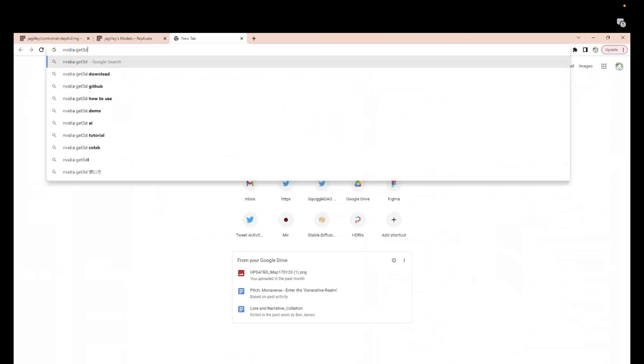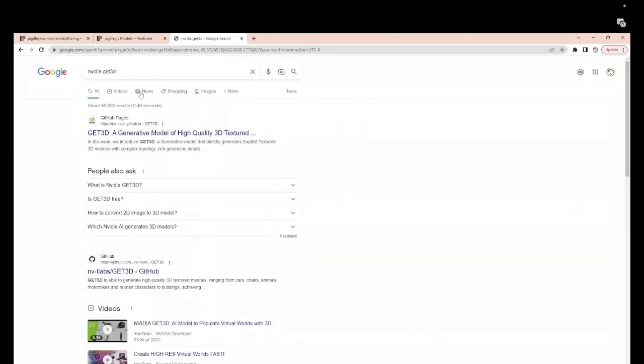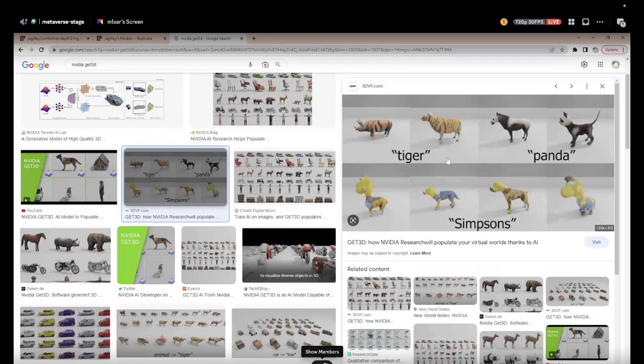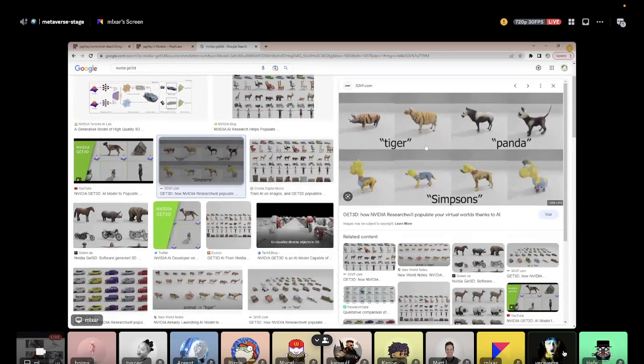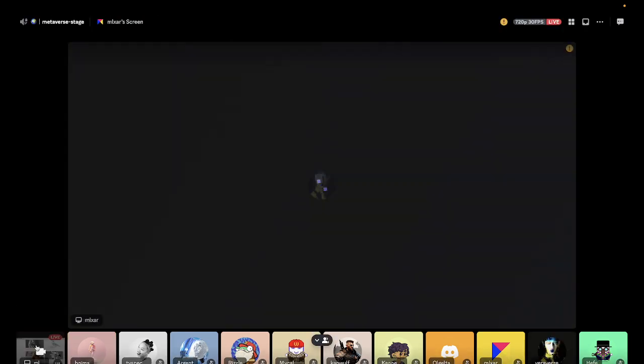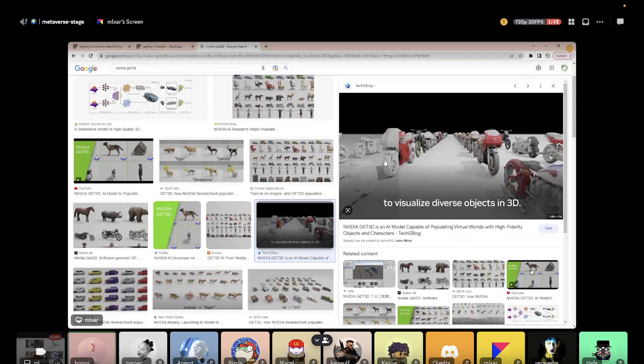NVIDIA Get 3D is one. We showed stuff like this. So stuff like this is kind of interesting. I mean, you do sort of see the inherent problem with this, which is that the meshes are completely unusable.